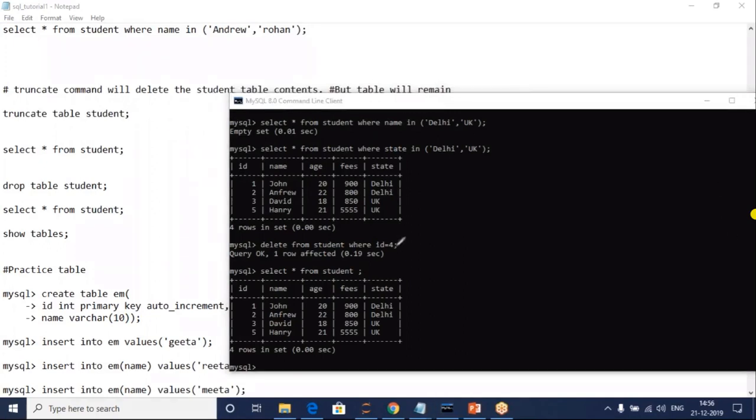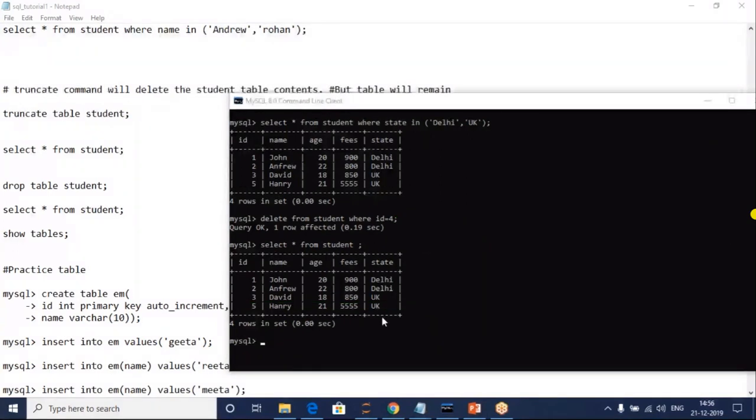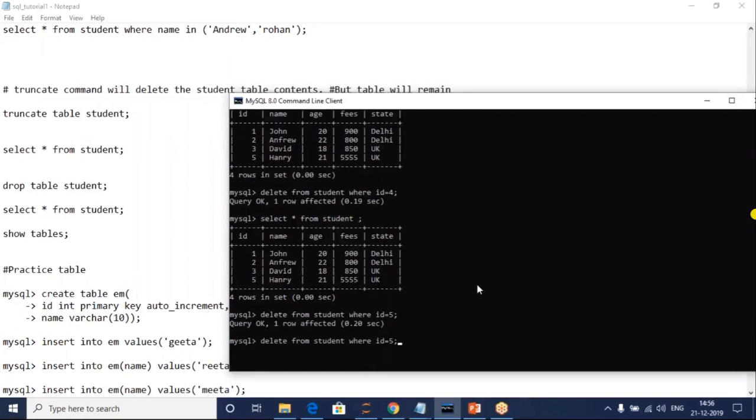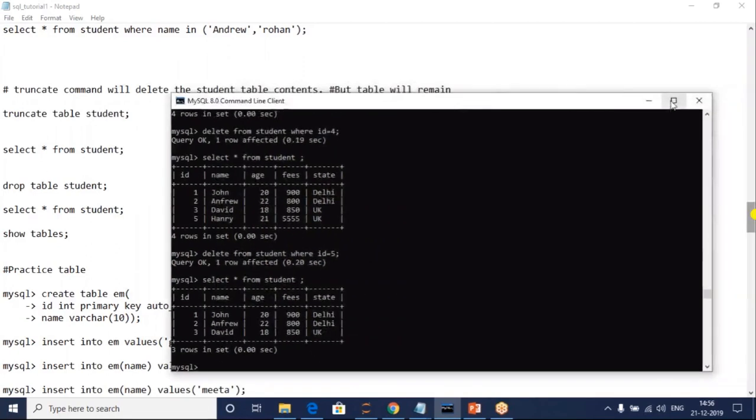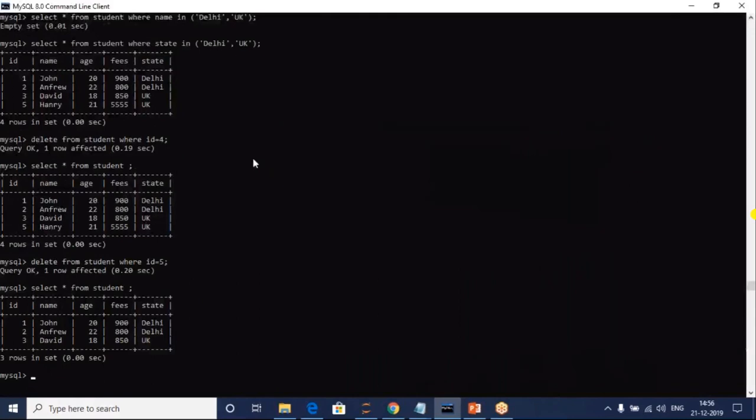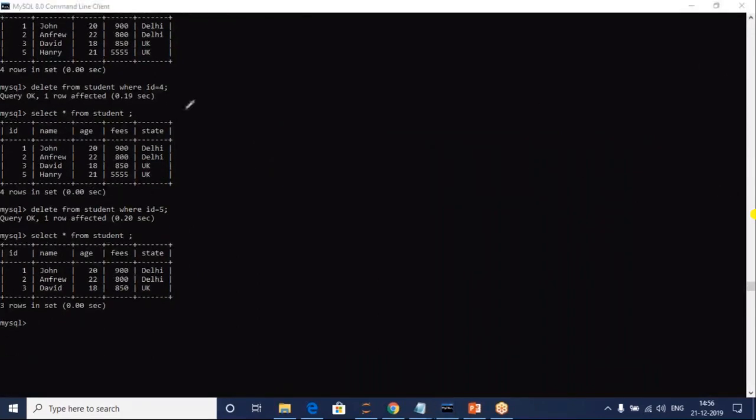You can see here I had deleted the ID 4. There is no ID 4, it has been deleted, right? And if I write DELETE FROM student WHERE ID is equal to 5, it will now be deleting the ID 5. You can see here, I had deleted 4 so no 4 is there. Then I deleted the 5th, there's no 5, only 3 rows are there.